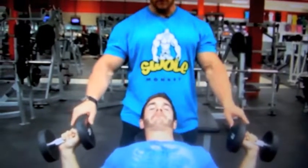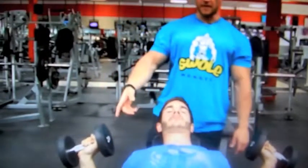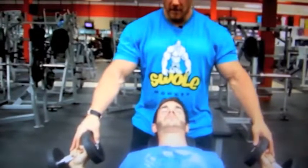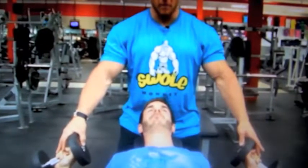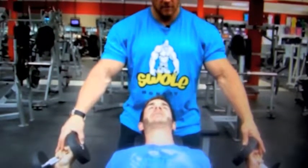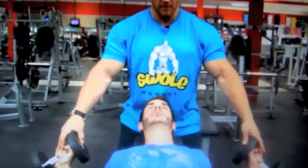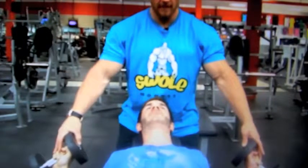Good. So one thing you're going to notice, if the weights get really light on this exercise, someone's going to feel like this is easy. So as an evil and mean trainer and training partner, I'm going to add a little bit of tension to his hands. And he can give you feedback if you're putting more pressure on one side than the other. But you can usually observe which side is going. Make sure the sides are going about the same distance. Breathe. Go to your happy place. Breathe. It's not going to be easy. It should be uncomfortable. It should be a lot of stretch.